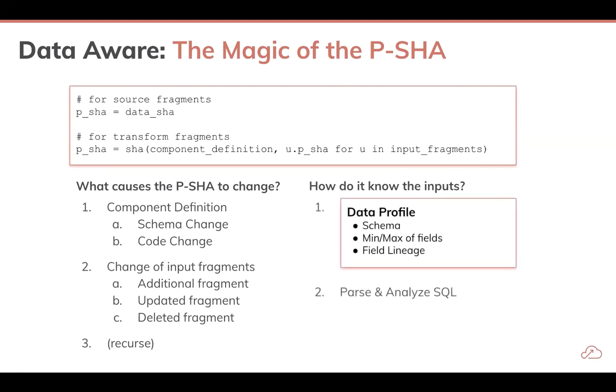And this goes back to what we highlighted on the previous slide, which was the data profile. Once we're able to actually profile the data and our system is aware enough to understand the SQL and the code that is running on the data, we now can do direct lineage tracking, not just at a component and at a logic level, but down to the data level itself. And this is what helps us offload a huge amount of that work.